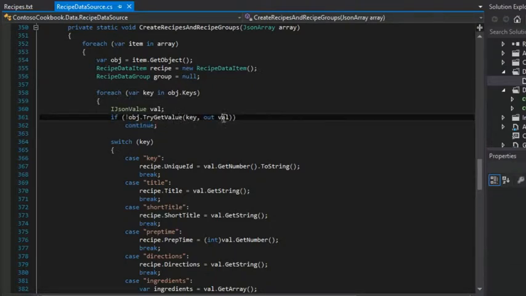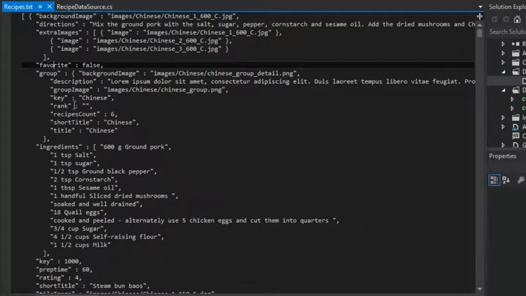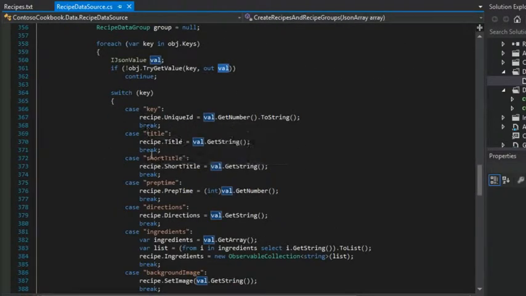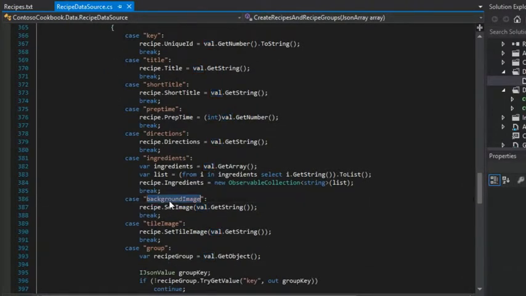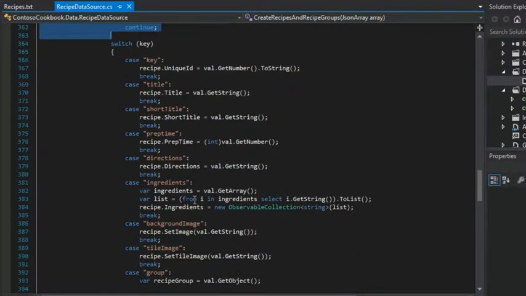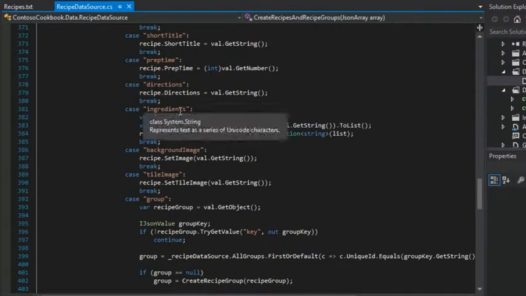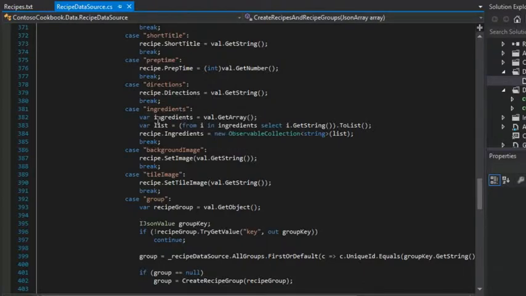If we can't get the value, then just continue on to the next iteration of this for each loop. But if we can get the value, then it will be placed in this output value parameter in this try get value. Okay? So for example, we would expect the first iteration to be looking for background image. So let's look for background image. Nope, nope, nope, nope, nope, nope, nope. Yes. All right. So now this code will execute. It'll call the setImage method of our new instance of our recipe data item, and it will pass in the value that it retrieved from this little chunk of code. All right. And it just keeps doing that until it fully populates an entire recipe data item.